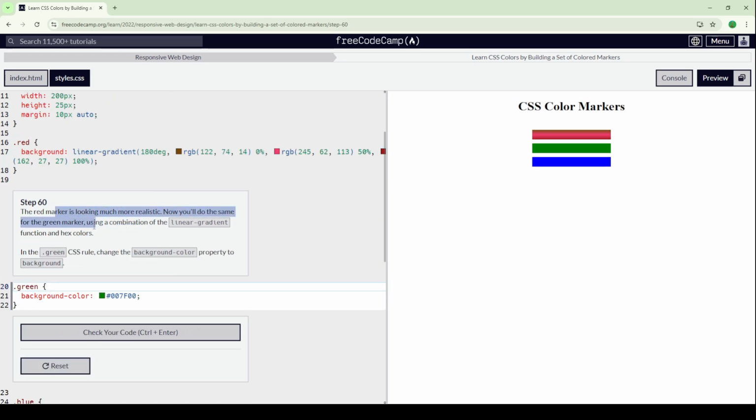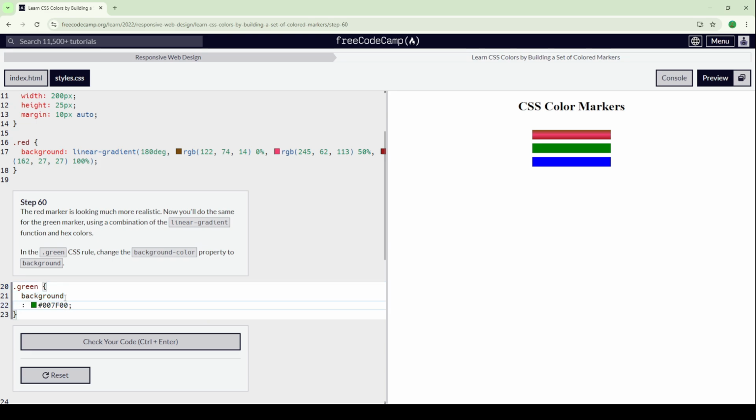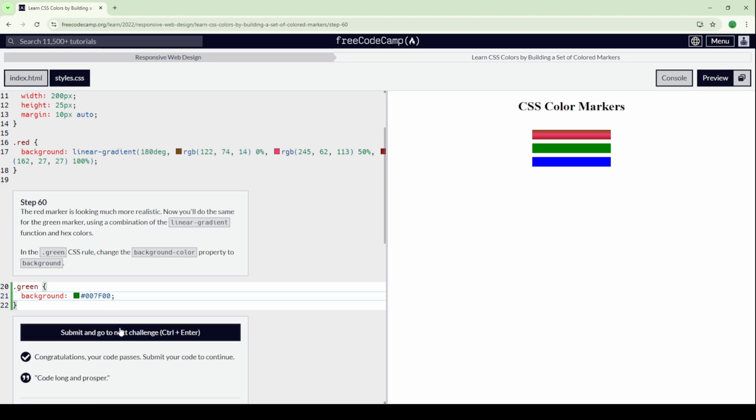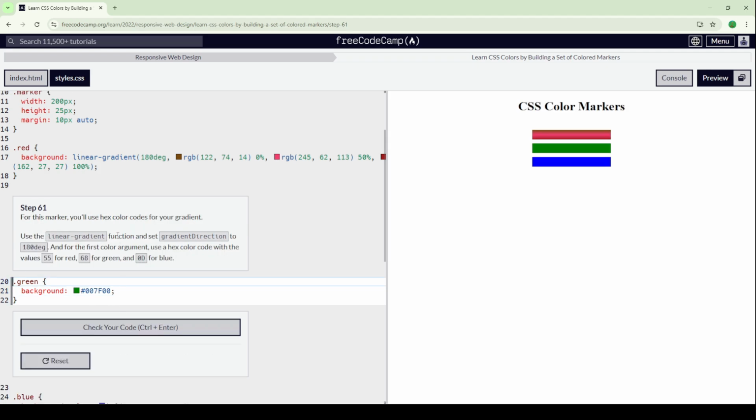Now you'll do the same for the green marker using a combination of linear-gradient and hex colors. So set this to background. Use hex colors, color codes, for the gradient.